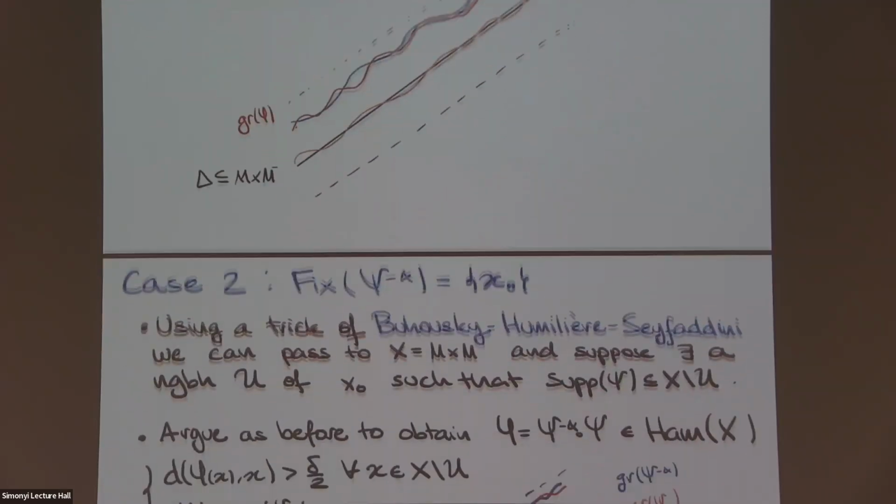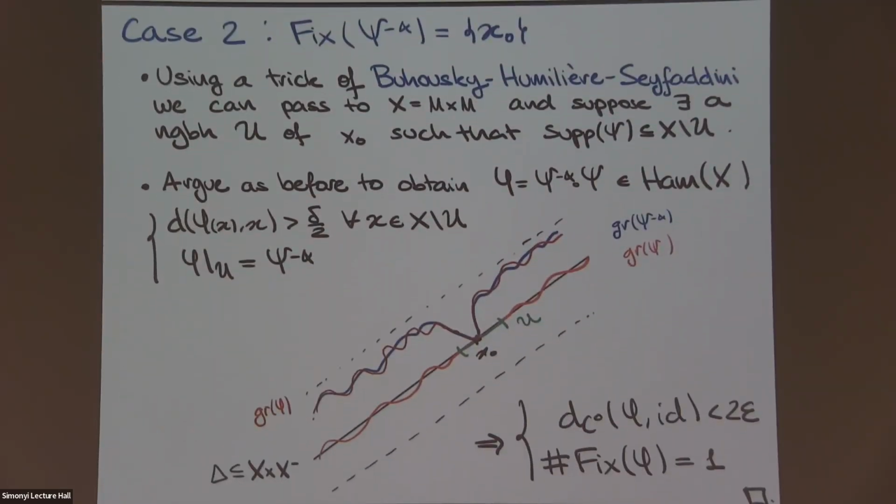Okay, so now what if it has one fixed point? That's a bit harder, right? Because if it has one fixed point, it's going to be something like this blue line that I drew. So a graph, very similar to that one form picture. But no matter how C0 close I take the endpoint of that almost loop, when we compose, you can create a bunch of new fixed points here. So you lose all of that control.